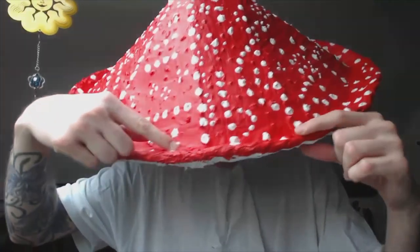Hey YouTube, so I haven't been on for a while. I wanted to just show you my hat. I finished it. What I did, carrying on from the last scene, is painted it another layer of red. I took it over the edge and around about an inch. I cut off the excess muslin and then just glued it down and painted white over it. I needed to paint a little bit of white here, but I'm just messy, so don't watch that.